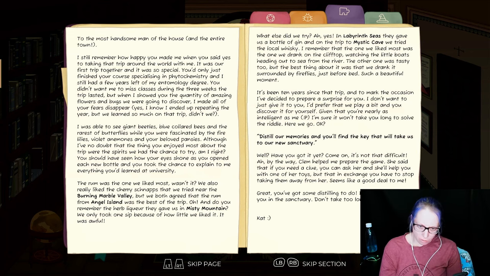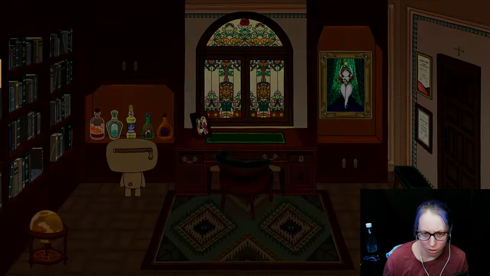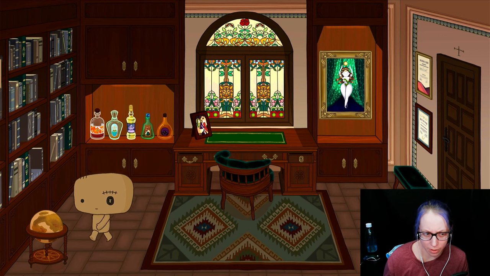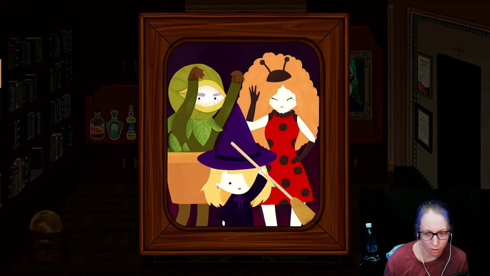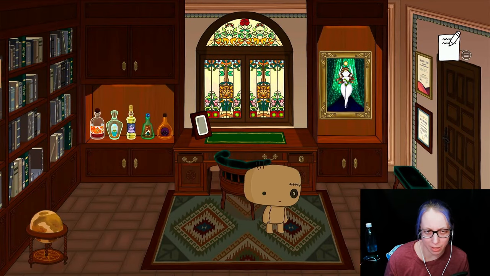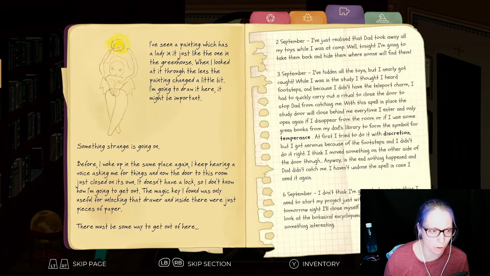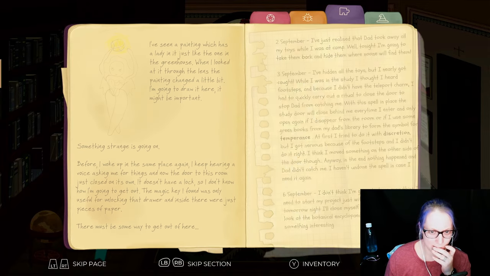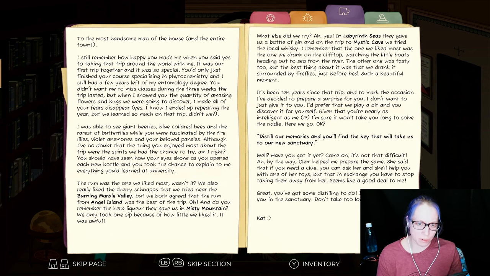Okay, so... we've got to... like, there's got to be some other hint as to what order they go in. Still our memories, you'll find the key that will take us to our new sanctuary. Okay.